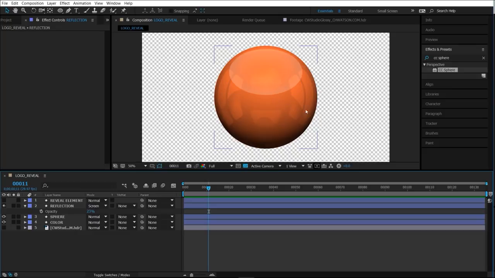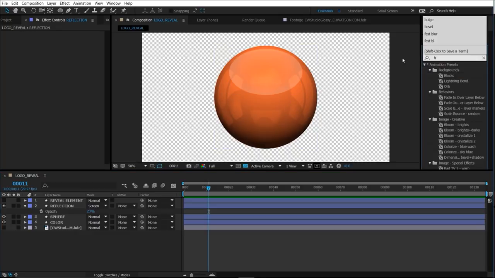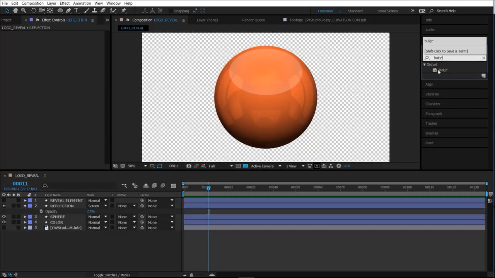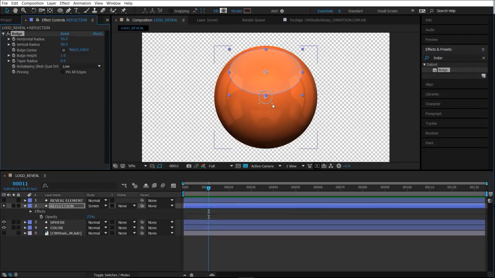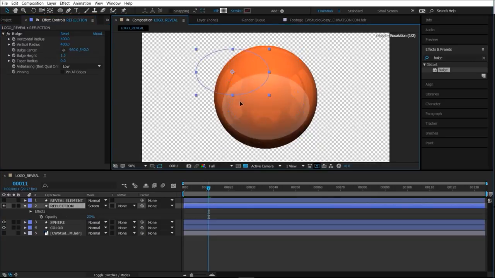But I'm going to take it a bit further and apply bulge on top of this reflection. And so what bulge does, it obviously bulges things, but I know that the radius is 400, so I'm just going to set it to the size of my circle, so you can see that it's right around the edge, and you can exaggerate the bulge. So I'm going to keep it like 1.5, and the cool thing about it now, I can actually move the reflection, and as you can see it's wrapping around the sphere, which is kind of cool. So I'm gonna bring it slightly closer over here, and I can still adjust it, like so.